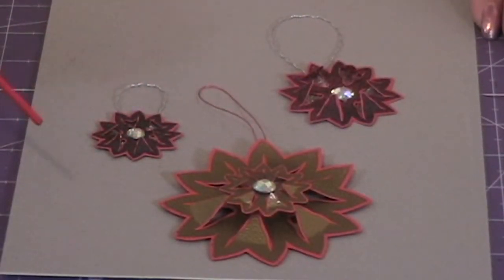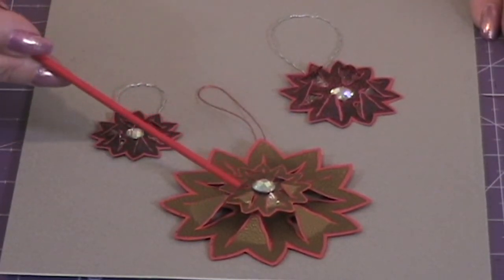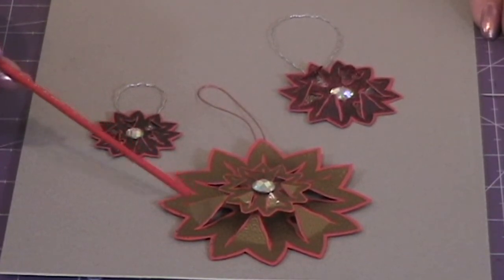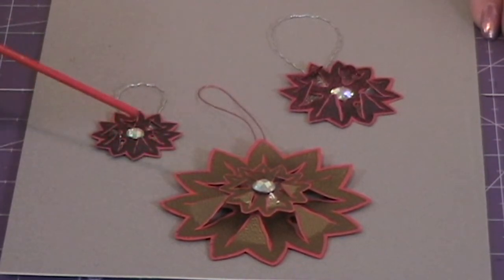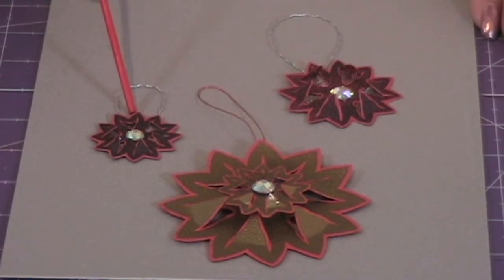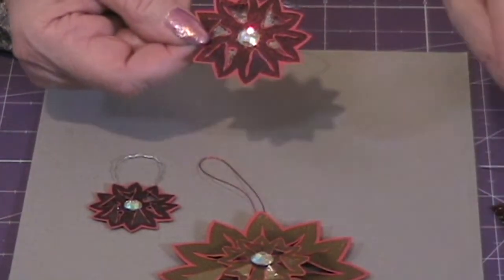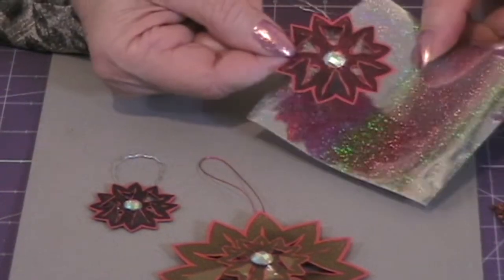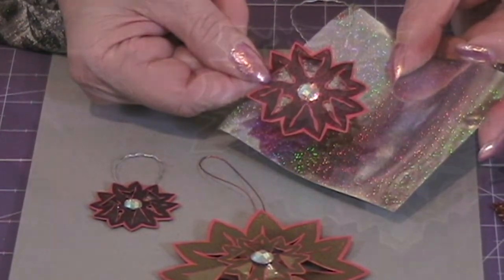These ornaments have such a different look than the others. This large one is gorgeous, and I've done a second image on top. And it's all been dimensionalized, and I've been using the technique with the V's and the mountains for creating these images. I wanted you to see that you could do a small ornament. They don't all have to be big. Remember earlier when I said I like some fancy paper on my tray? I've got a little fancy paper, and I've used some of this fancy paper behind the ornament. It shows through very nicely.